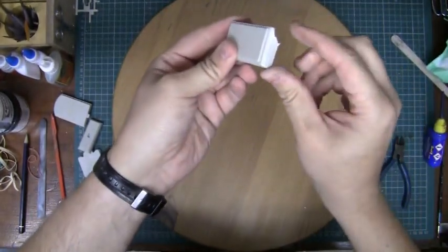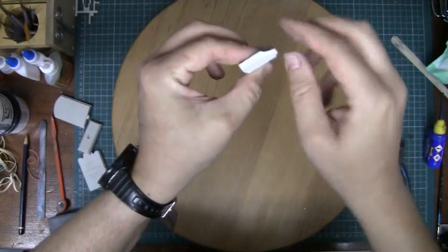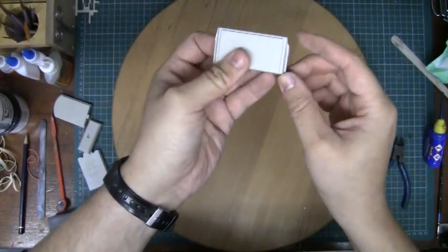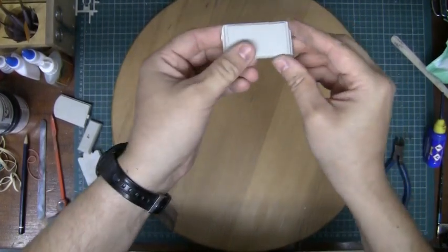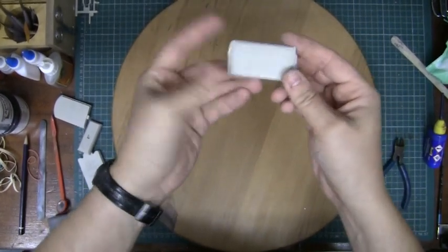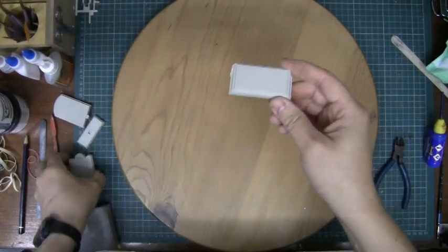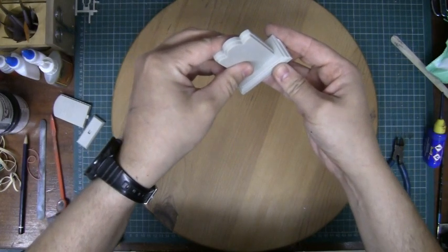Okay guys, so as you can see there, I had to cut off some of the corner where the soil came up to it. Obviously this is going to be in a winter scene, so I can go over this with snow or snow effect, so you're not actually going to see these back pieces, so that's totally fine as is. So the next part will be to styrene glue this in place.